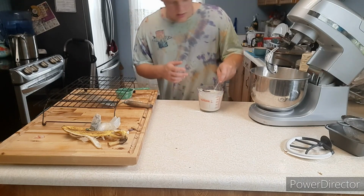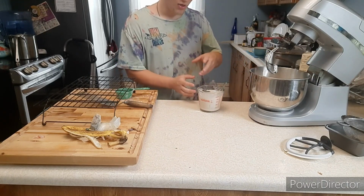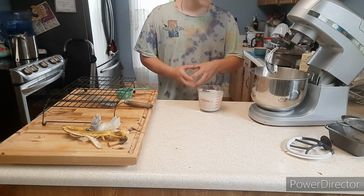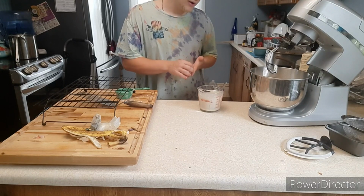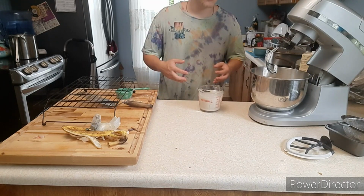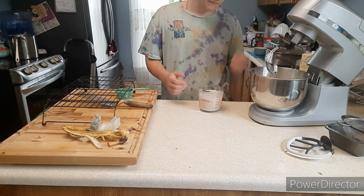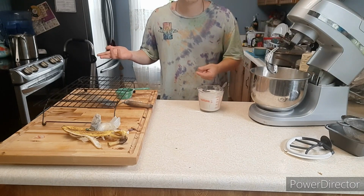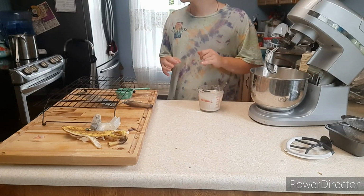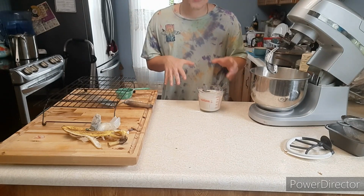This little trick gives the yeast something to incorporate into. It saturates all throughout that flour, and it can bind up onto the starches of that. It gives them something to eat, it incorporates more flavor into the flour later on, and it gives you a much more even rise instead of having those big bubbles in random places. It's an even pattern of bubbles and rising, like you would see in a store-bought loaf of bread. Makes for a much better texture and a much better overall flavor, and it makes it hold together a lot better if, say, you were dipping it into stew. So, I like this method. This is my favorite method.